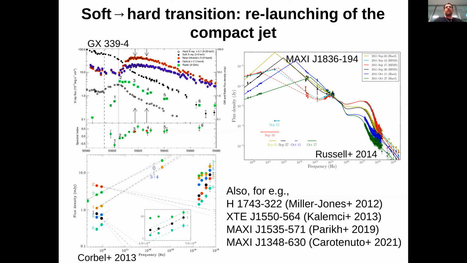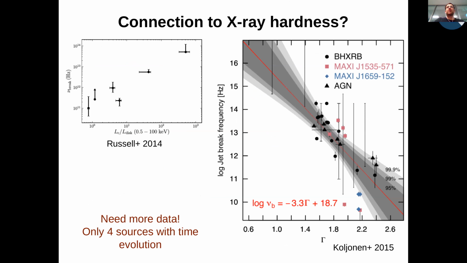Now, unfortunately, we haven't been able to make any direct connection of the jet quenching and recovery with any specific properties of the accretion flow. Tentatively, there seems to be some connection with the location of the jet spectral break to source hardness and possibly X-ray photon index, which was shown with some really impressive work by Kari Kolonen, who analysed the location of the jet spectral break in both black hole X-ray binaries and some AGN, showing some sort of a phenomenological connection.